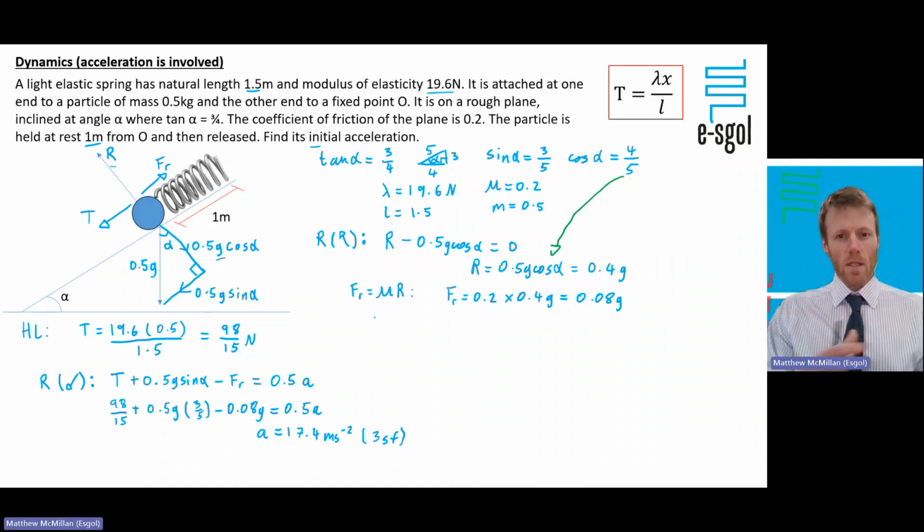So generally in these questions, we're resolving forces and we're applying Hooke's law, and you might get to a point where you think you can't find any more, in which case if you are doing the resolving forces part, you need to move into the Hooke's law part, and vice versa. If you get to a point in Hooke's law where you can't go any further, you need to start resolving forces. So that's a situation involving dynamics.